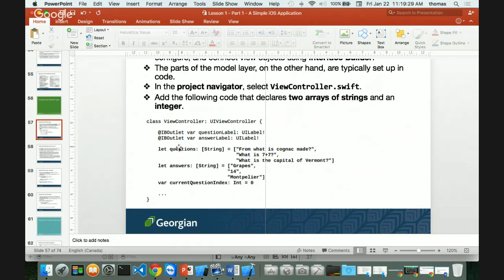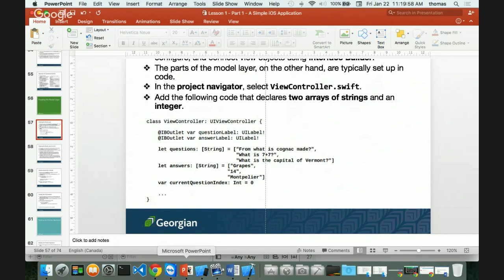So this is our model. Why is this our model? Because typically we model things differently. Well, we're saying, I have an array of strings for questions and answers, and I'm going to put in a few questions and answers. And this is just the array syntax here. This is my initializer for my array. The first element of my array, or my 0th element, is "from what is cognac made". The first element, the second element, like we normally have in other C-influenced languages.